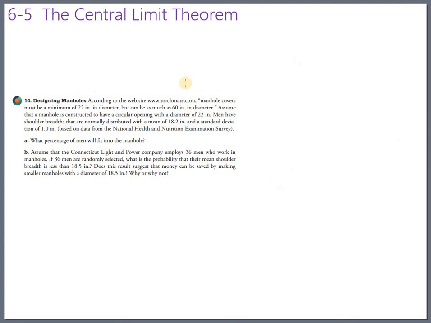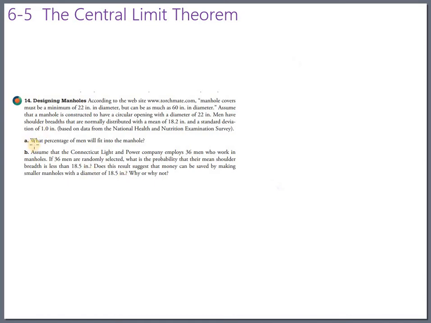Okay, let's take a look at one more example from 6.5 using the central limit theorem. Number 14 says manhole covers have these requirements. Assume that a manhole is constructed to have a circular opening with a diameter of 22 inches. Men have shoulder breadths that are normally distributed with a mean of 18.2, standard deviation of 1.